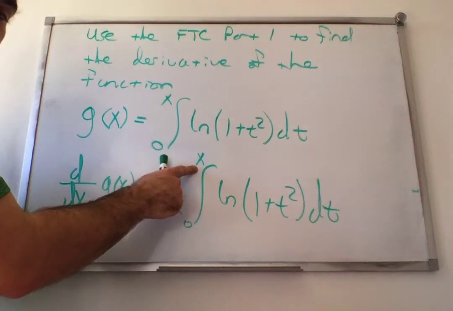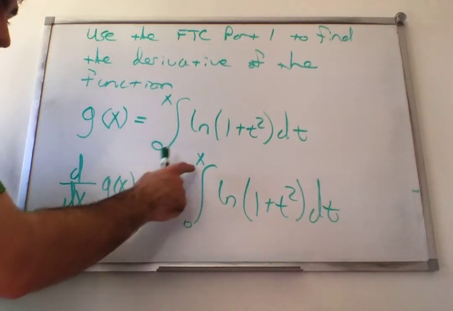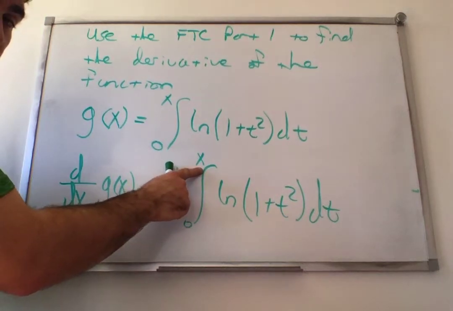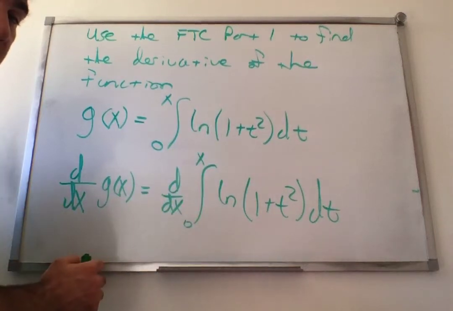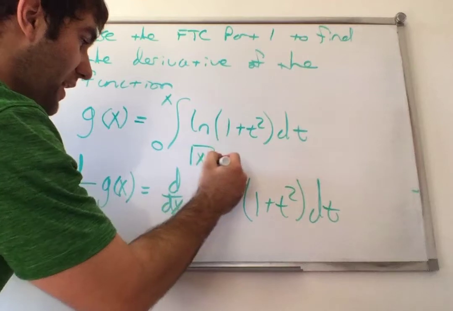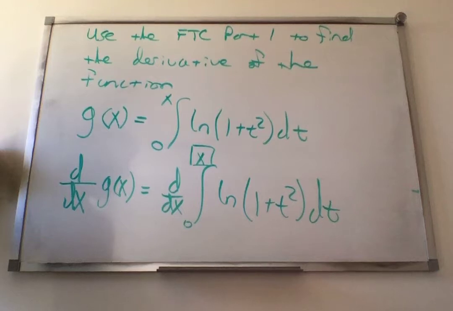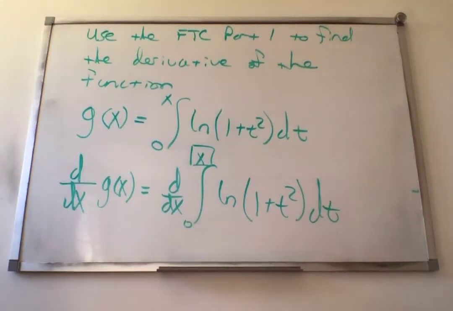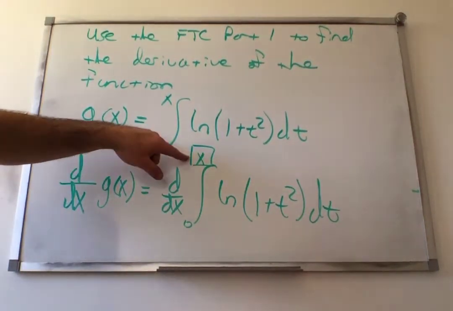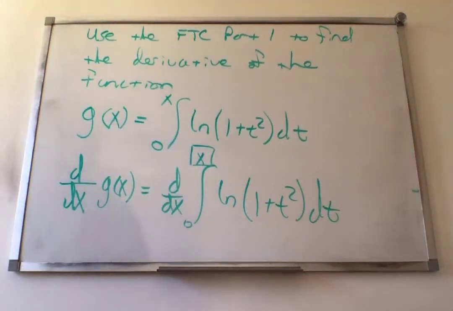You have to watch out for the chain rule. When you take a derivative, you take the derivative of the function with respect to your variable, and then you got to multiply it by the derivative of the inside. This upper piece right here is the inside of your function. That is where you may find where you need to do the chain rule. Now, when you take the derivative of x, it's just 1. So in this example, we're not going to need to do the chain rule.